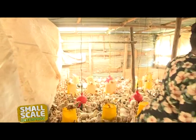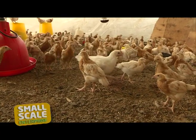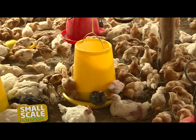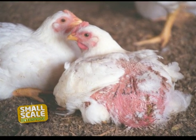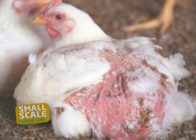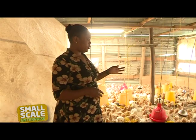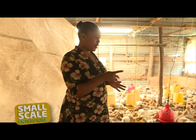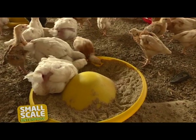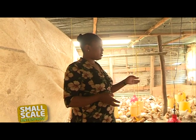As soon as the chicks arrive, they are kept in their new home. At this stage, Diana does not separate the broiler chicks from the layer chicks, since the difference in feeding is not as significant. The difference slowly begins to show in three weeks when the broilers begin to add weight. Separation is done to prevent the layers from hurting the broilers and also prevent wastage of food, as broilers tend to waste food. After the third week, we remove the broilers because the layers are going to start pecking them at the back where they lack feathers — they bleed and may die. Also the broilers waste a lot of feeds, so we separate them and leave the layers alone.